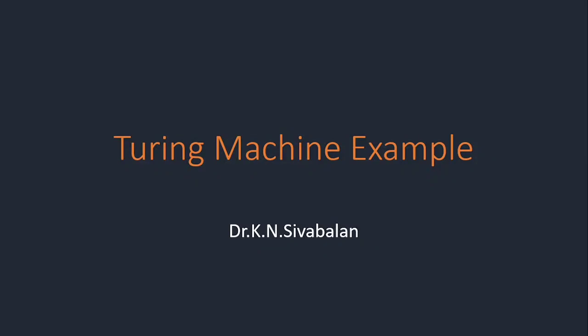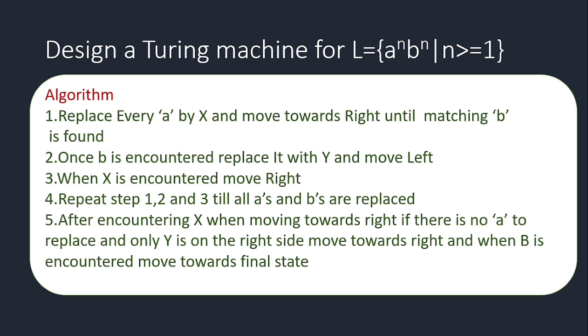In today's video lecture, we'll be learning about an example related to Turing machine. This is Dr. K.N. Sivabalan. And today's video lecture, we'll be learning about the way of designing a Turing machine for a specific language pattern called a to the power of n, b to the power of n, where n minimum takes a value of 1 and maximum it can take infinite values.